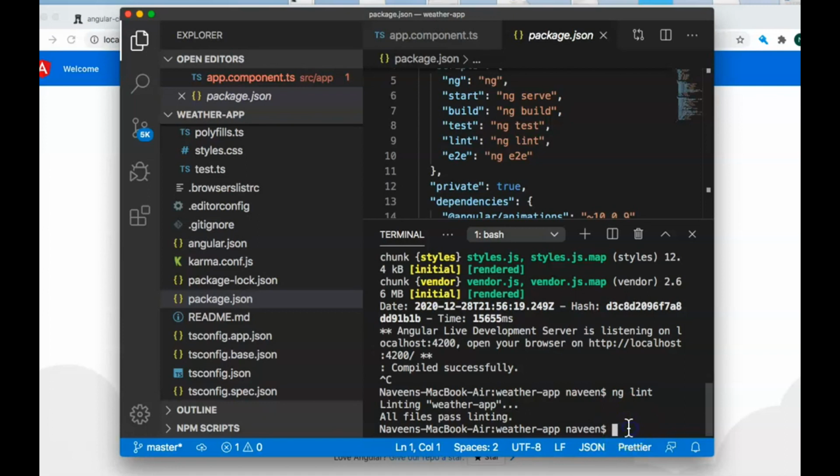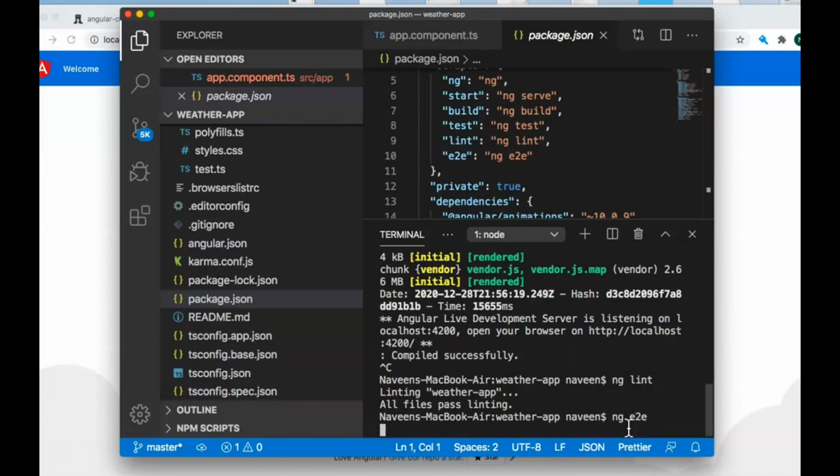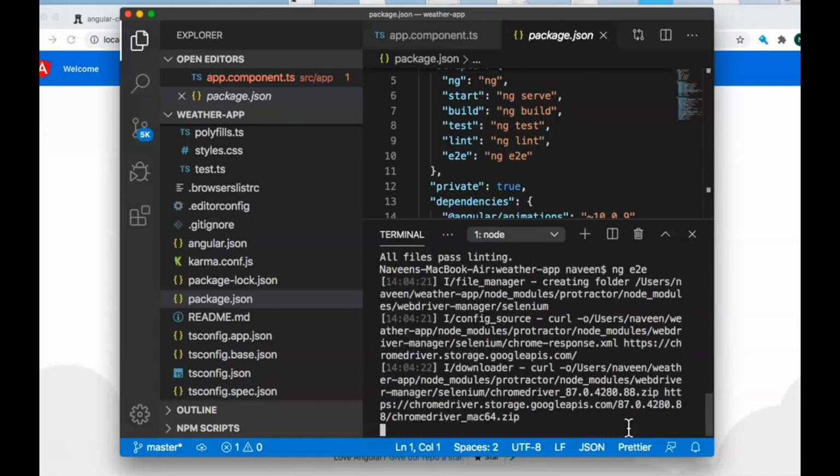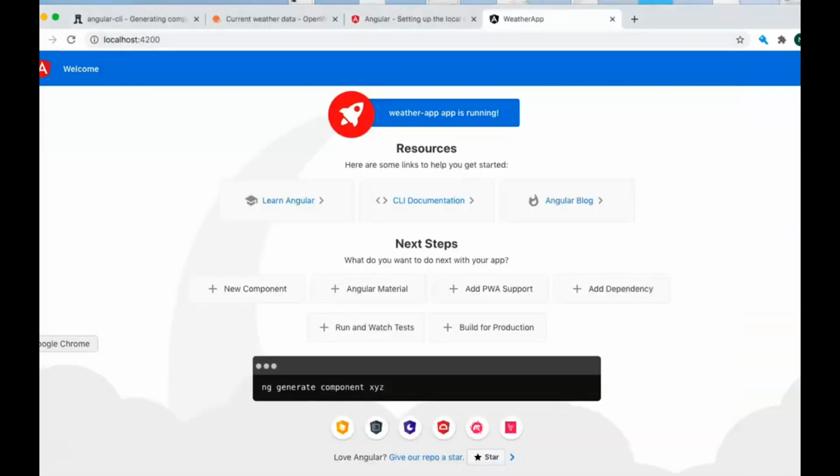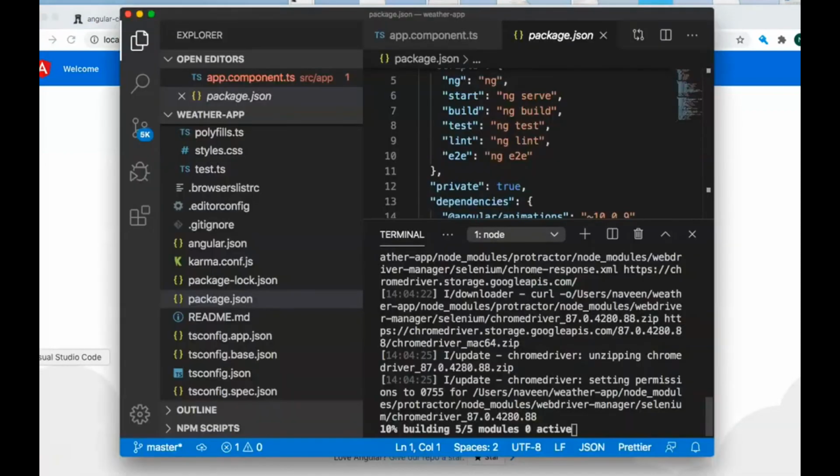ng end-to-end is running. Angular has its own inbuilt end-to-end framework that it can run. It's probably using Karma as its library, and right now it's going to build a library, and then it's just going to run the test for you.